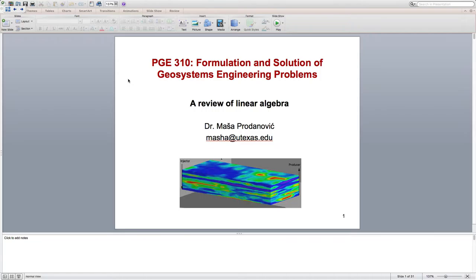Some of you might be in differential equations right now, so you're using linear algebra as a tool there as well. I decided some time back not to rely on you having or remembering it from differential equations. So we're basically covering everything you need to know, regardless of whether you covered it in a different class or not. If you're a little bored, stick with me. If this is the first time you're seeing it, good for you. We're reviewing everything from the beginning. Okay, so let's get going.